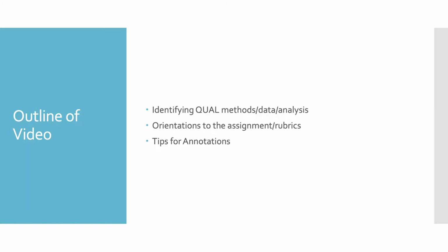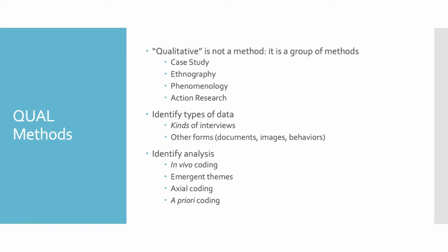I think that a fundamental point often missed by students new to research is that qualitative is not a method. It is a category of methods. The same is true of quantitative research. An independent t-test is a method. A regression is a method. A correlation study is a method. But quantitative methods is a category.